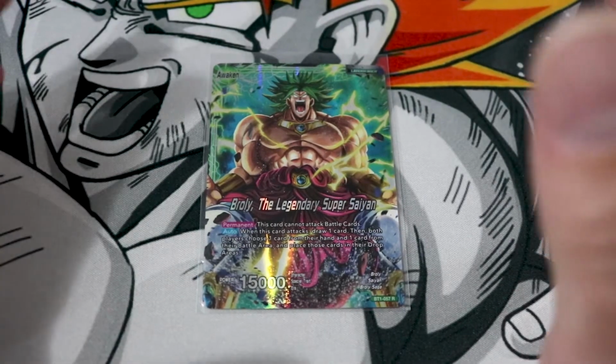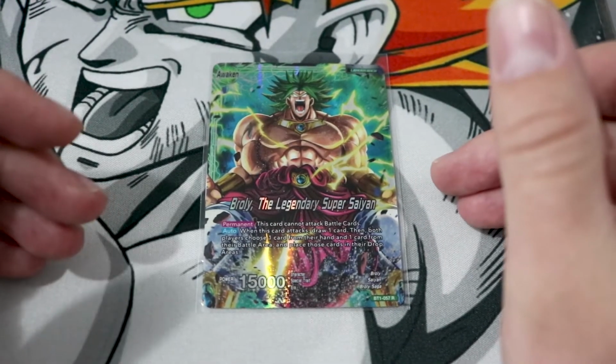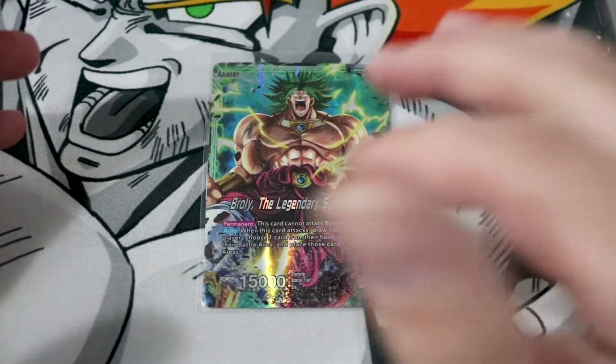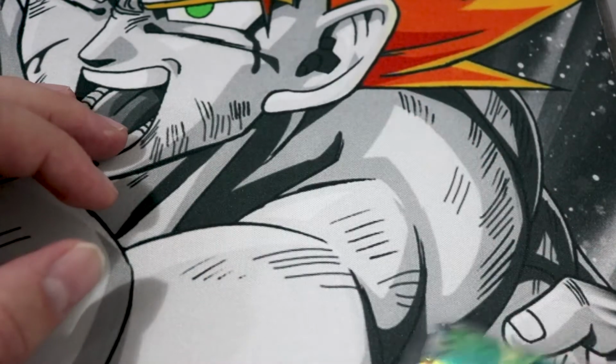This is going to be a deck profile on the new Dragon Ball Super card game. This is the deck that I was using when I went to the tournament. It's the Broly deck. Basically, it's based around this Broly card, which is the Broly leader card.